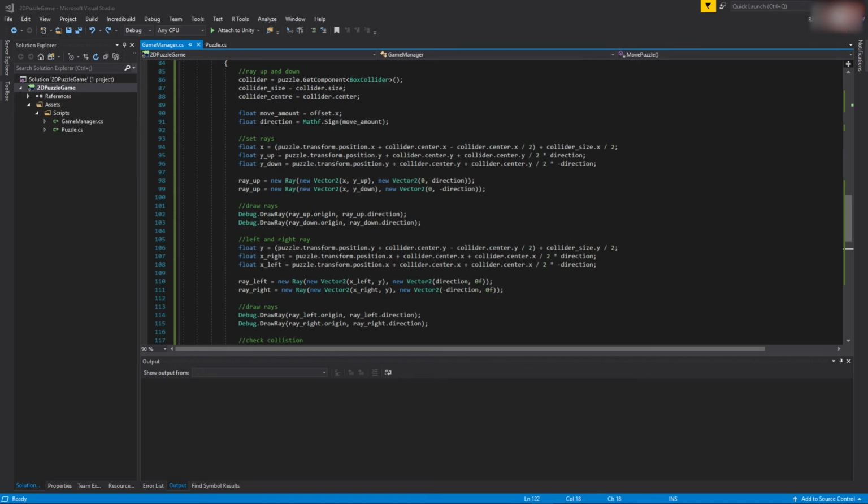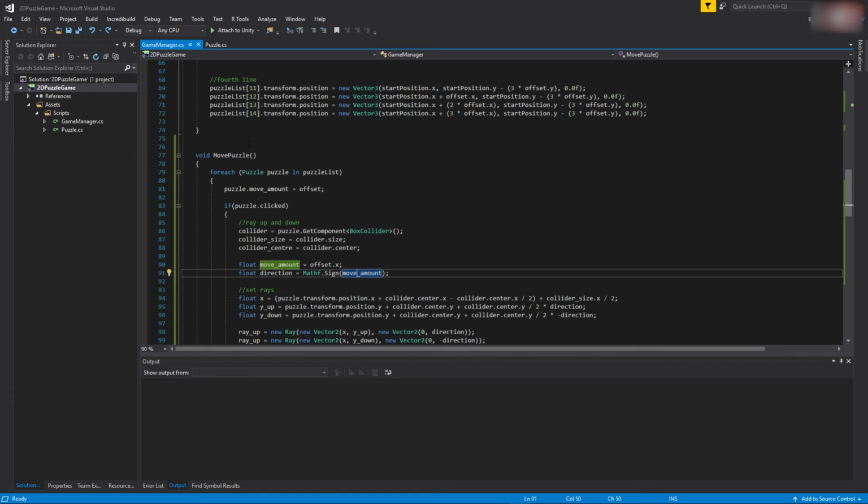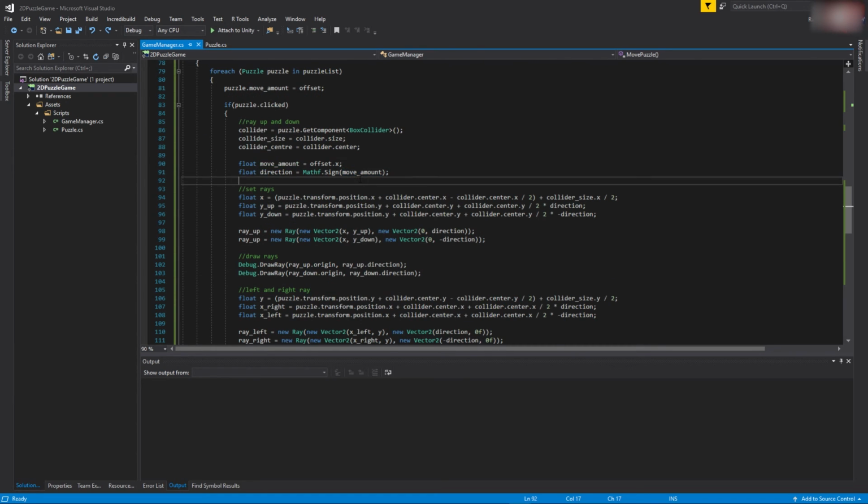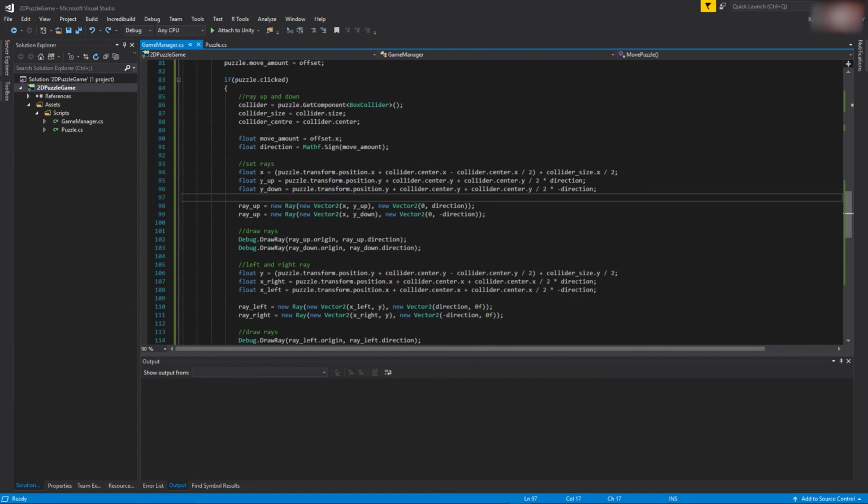Just let me check. Okay, I have checked the code and I spotted a few mistakes in it. Let's go to the game manager class, to the move puzzle function, and over here it looks like we are just taking the collider.center, where we should use this one, collider_center, because this is the standard value which we assign right at the beginning.